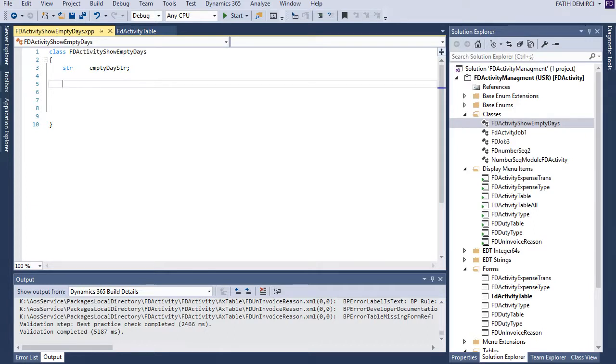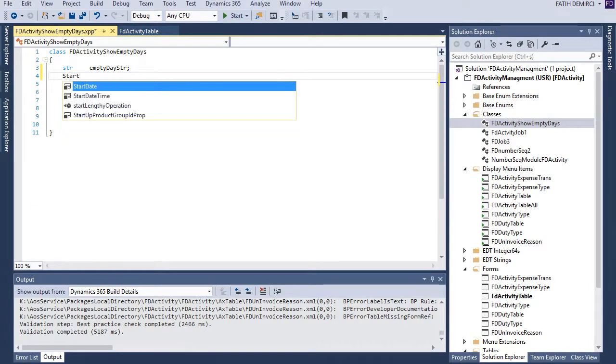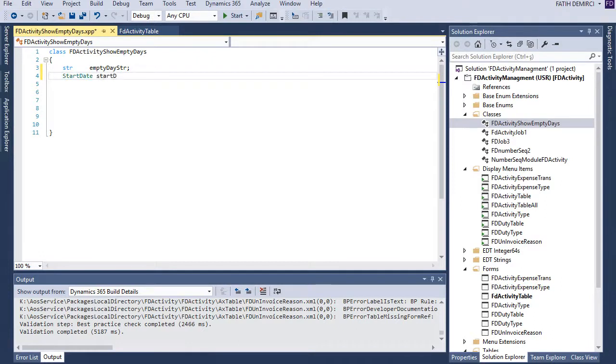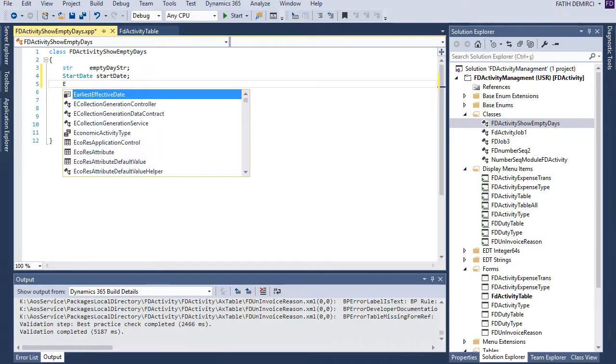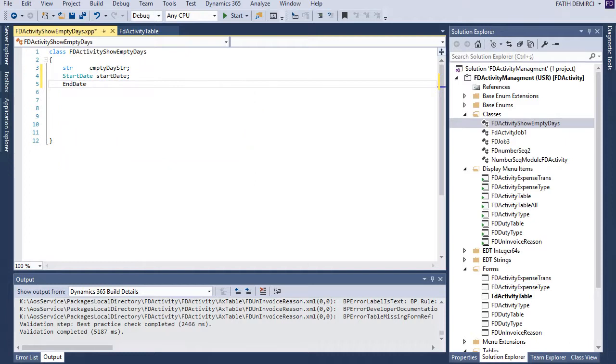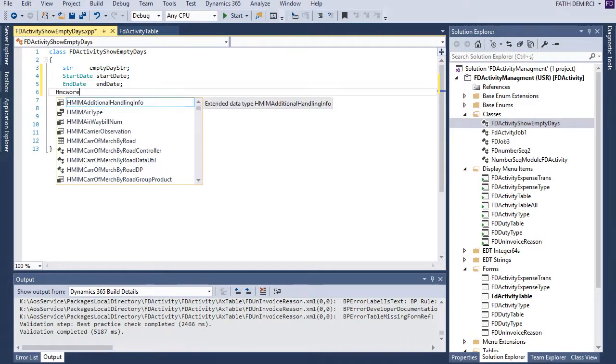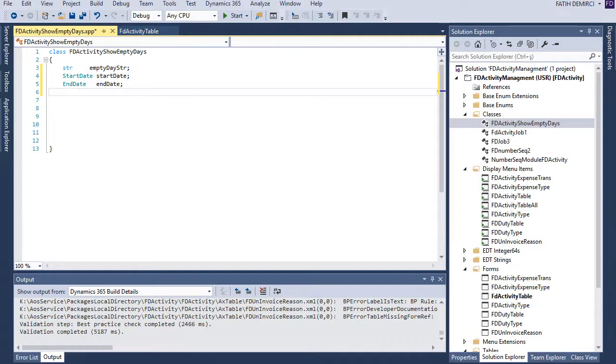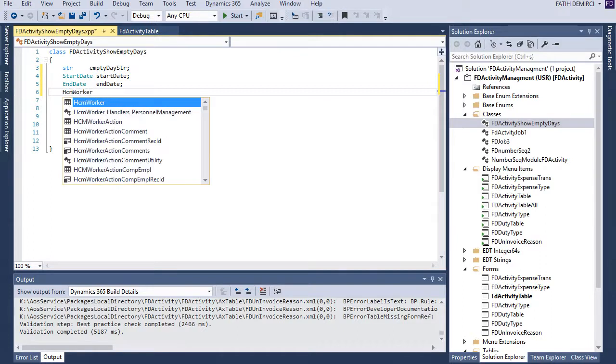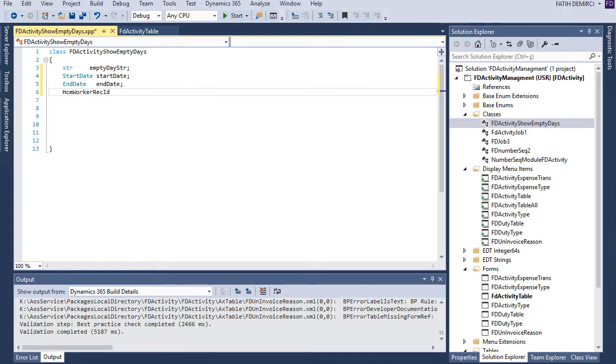First, we need start date. Let's create start date, and end date also.